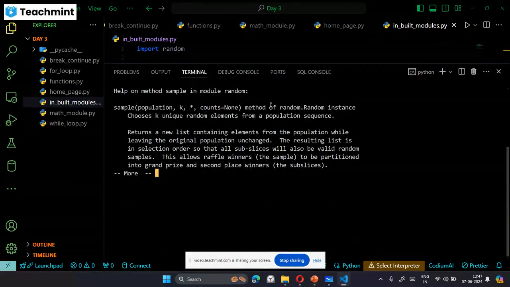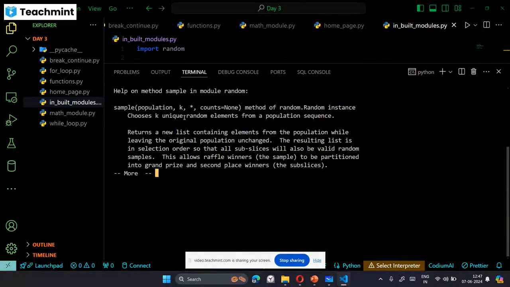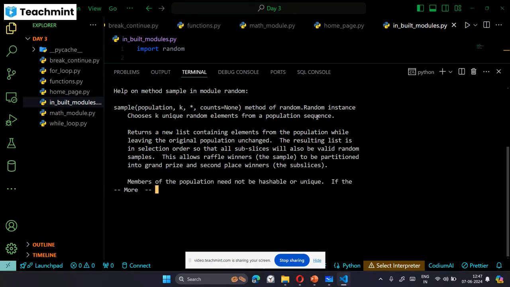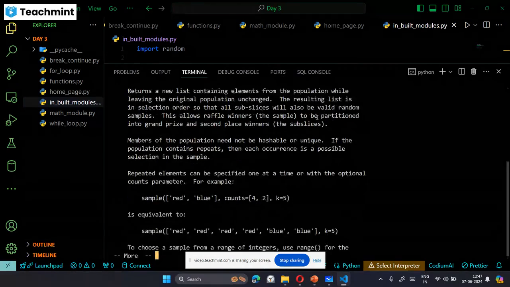The sample method of random instance chooses k unique random elements from a population sequence. For this sample, we have to pass a sequence and tell how many elements we should pick as a sample from that sequence. So you'll get the clear explanation.